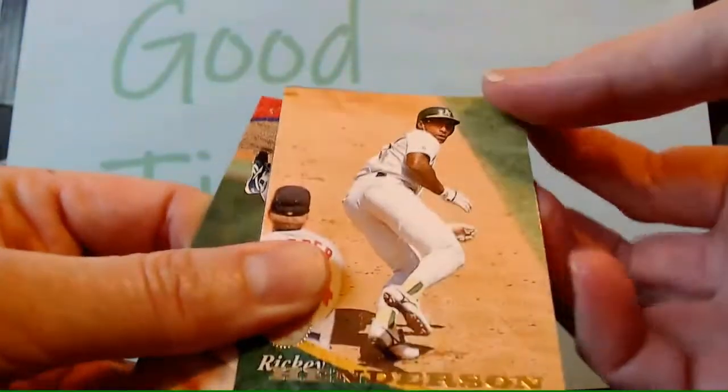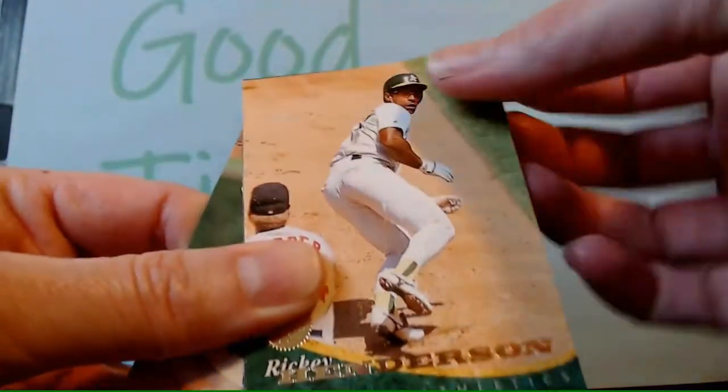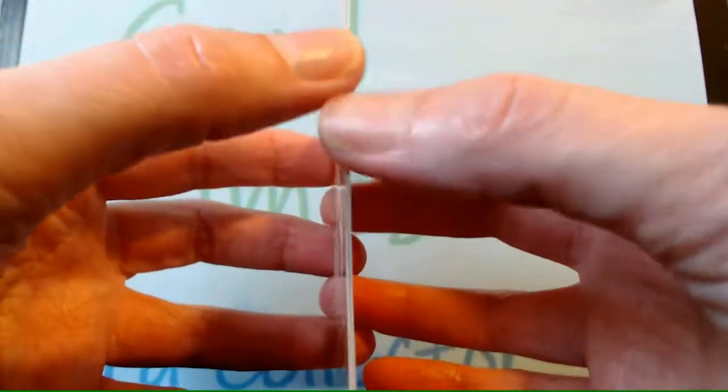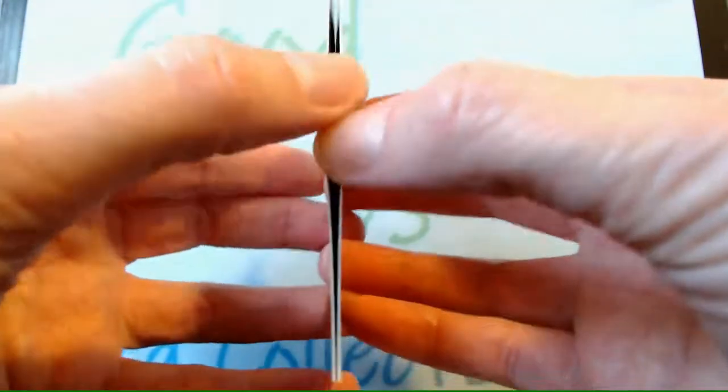Ooh, Ricky is super stuck. I hope it's not a good card behind him because he is super stuck to it. Of course, it's probably gonna be an insert. Oh, of course it's an insert. Okay, good. Rich Becker. Rich Becker is super glued to the back of Ricky. Like super, super glued. Let's see. Yeah, this is not gonna go well. This is not gonna be pretty, people. It's not gonna be pretty. Ricky's gonna have a whole lot of gold rookie here.